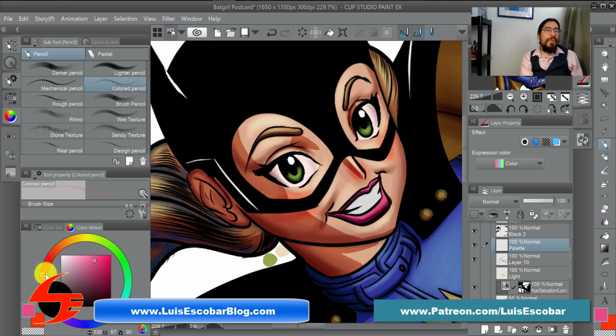I just sampled the mouth. I'm increasing the warmth, but I didn't tint it. So I'm going to try again. Now I tint it and I increase the warmth a little bit more. There we go.